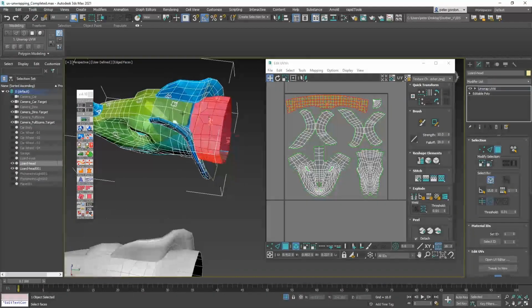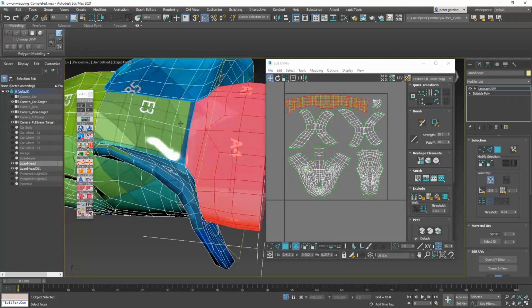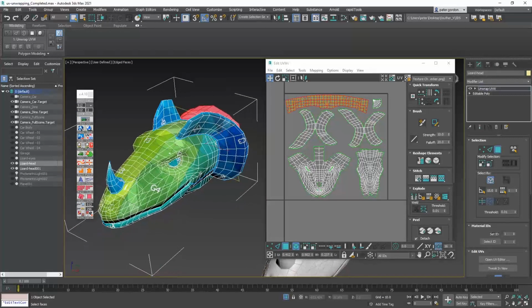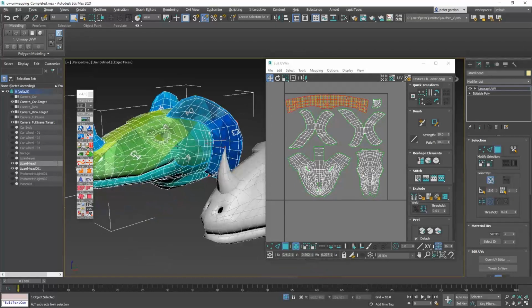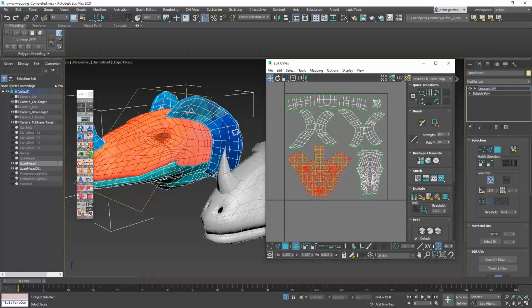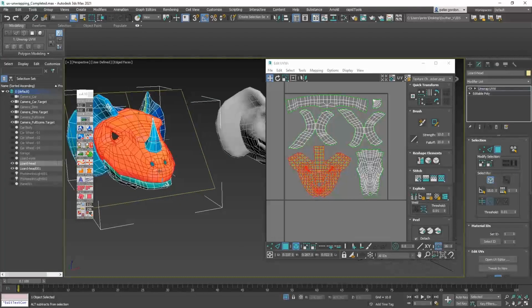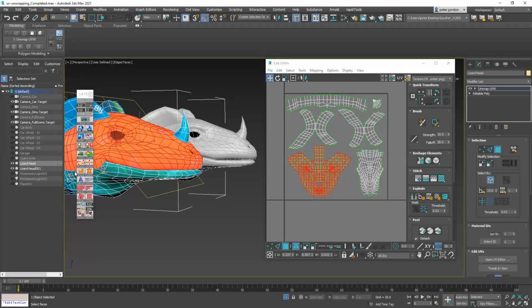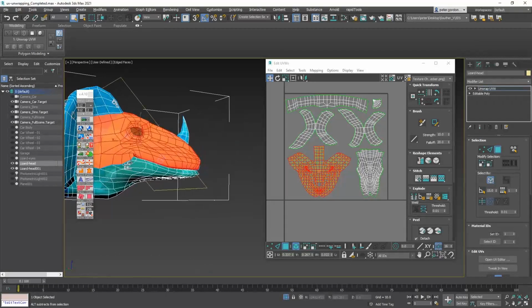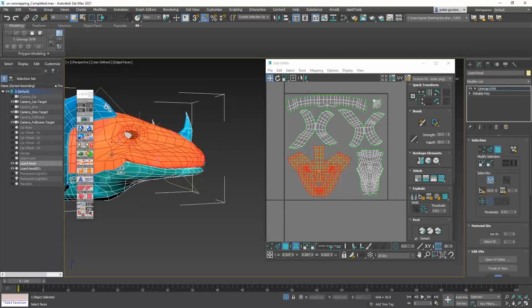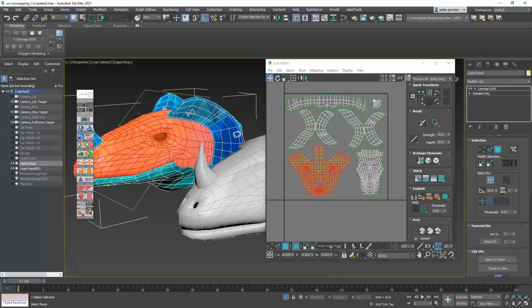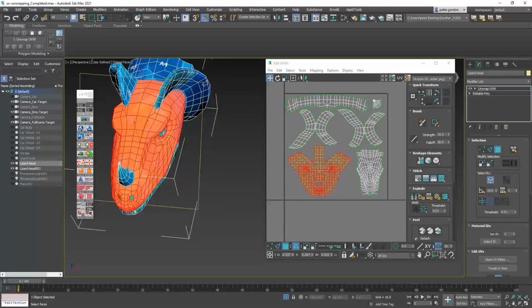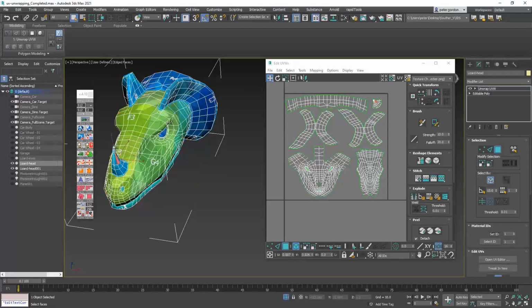Now we've got seams. We're never going to escape having seams. It's a question of hiding them, making them less prominent. That's the main thing. So let's have a quick look. So this bit, this is all up here. So we've got the upper part, the lower jaw, let's say here, is all separated. And this bit where it goes together, we've got a seam through the middle. The ears are separated off. The neck part is separated off. And this bit here, the horn, is separated off as well.